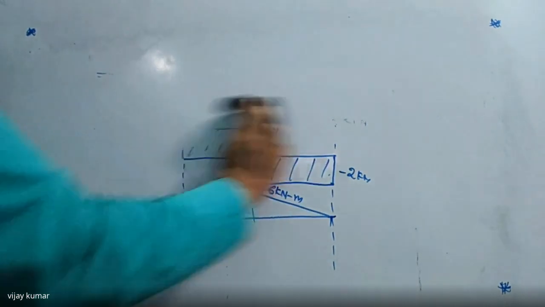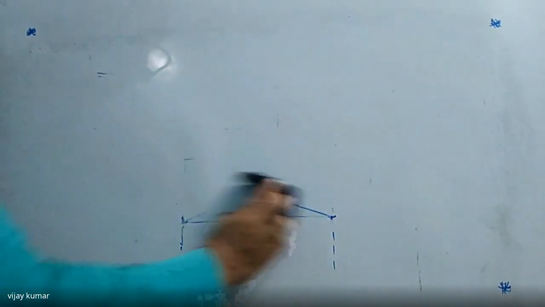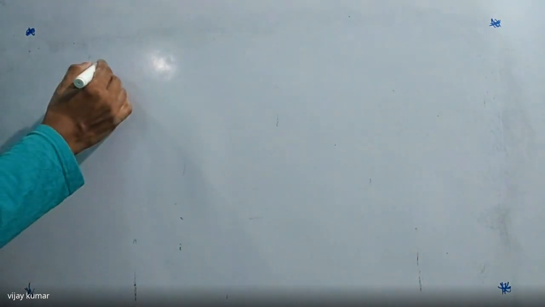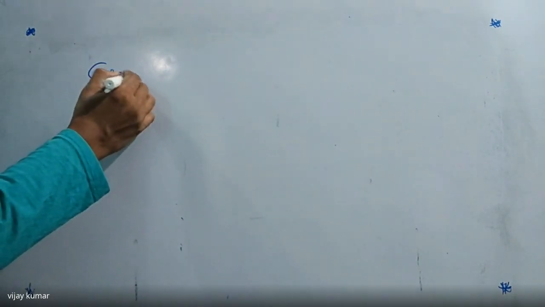So this is about the simply supported beam. When the load is a point load, one is acting exactly at the center, and the other one is away from the center, that is an eccentric load. Now I'm going to explain case number 2 here. That is case number 2.